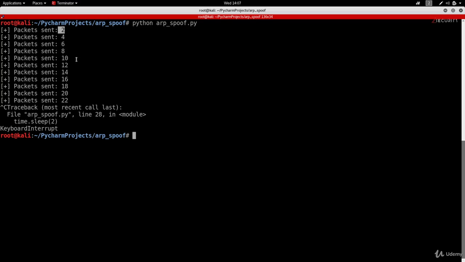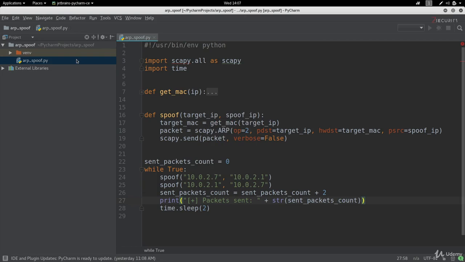Now, the reason why the program is printing a new line every time the loop runs is that whenever we call the print function right here, it automatically appends a new line character at the end. Even though we never put a new line character, which is a \n, in our print statement, it will automatically append it to the end of the line.